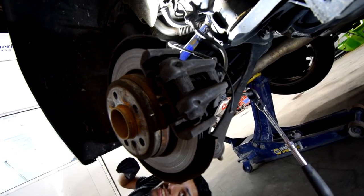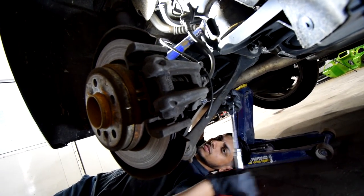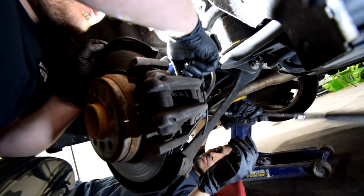Where are we? Oh, we're over here. All right, we're just gonna loosen this. You don't gotta take the whole thing out. Want me to stop? No, keep going. I'll tell you when to stop.